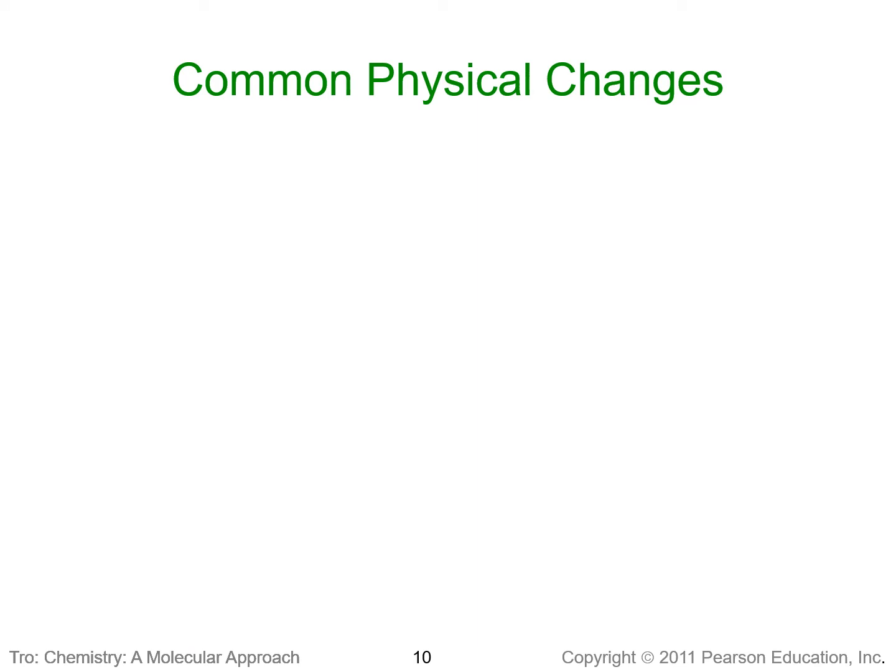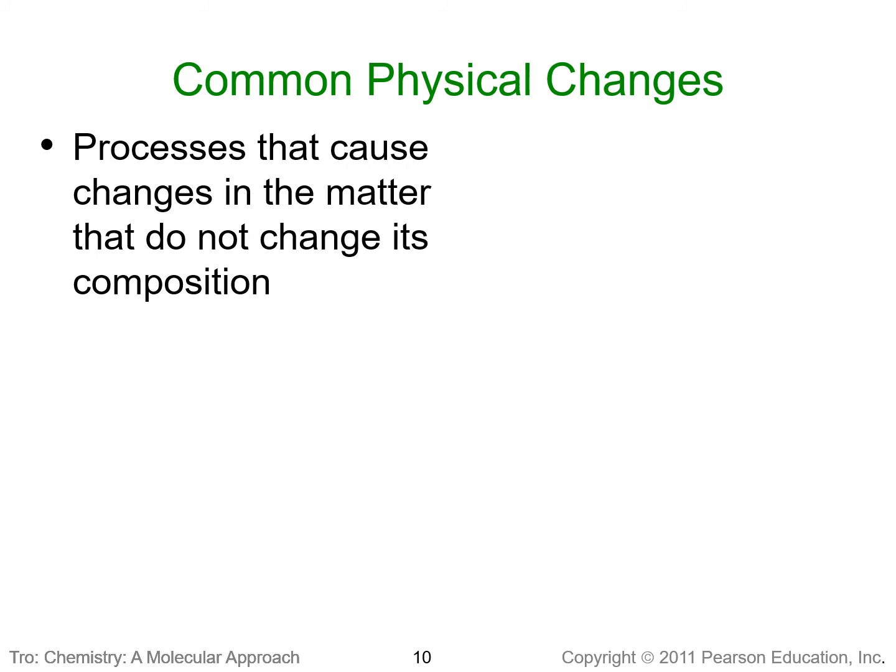Okay, so we were talking about chemical and physical means. So let's look at physical changes. Physical changes change the state, they do not change the composition. Okay, so we don't change the composition. That means that we're not breaking chemical bonds and forming new molecules. The molecule itself remains the same, even though it changes.